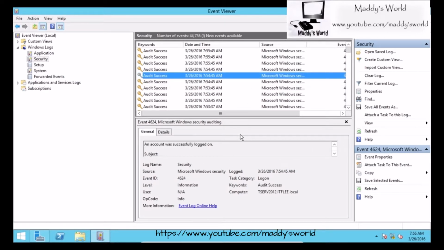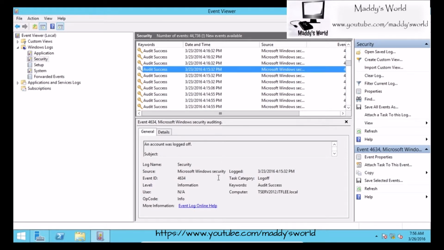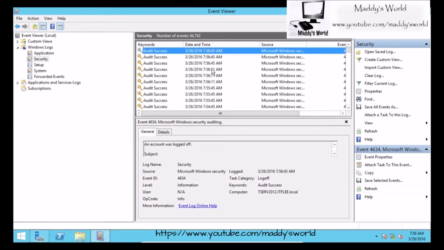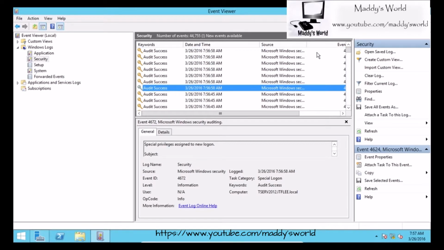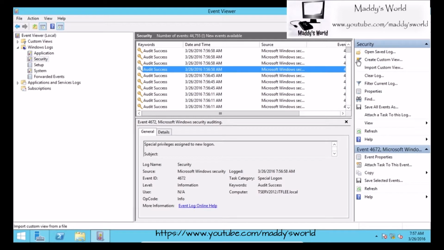Now, let's see if I can find where we actually log in. Don't know if I'll be able to find that because there's so many logs in here. And you can see up here, it says number of events 44,000, and then it has an exclamation mark. That means there's new events. So if I press F5, now I have all the latest events. Now the second, as you can see, it's already happened. A new log was just created, and I have to refresh again. 44,755 logs. In a second, there'll be more new logs, and it just kind of keeps going and going and going, and it'll overwrite. See, we got more new logs again.